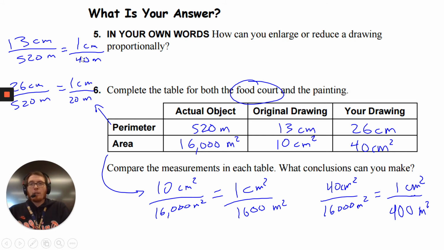But if the scale is 1 to 40, what you'll notice is if I square both of these numbers, because area is something squared, since you're multiplying length and width, 1 times 1 is 1, and 40 times 40 is 1600. So if the scale is 1 to 40, the area scale is 1 to 1600 because it's those numbers squared. Similar for the other one. It's 1 to 20, and then I square them, and for area, that'd be 1 to 400. If it's area, whatever the scale is, it's going to be squaring that scale number to figure out the multiplication between those two things.